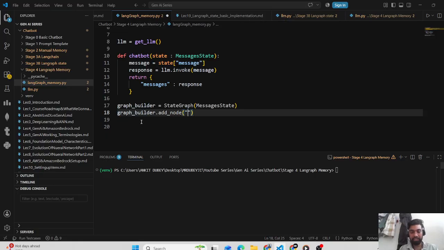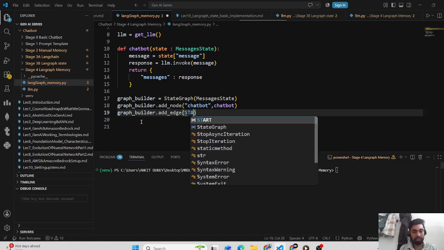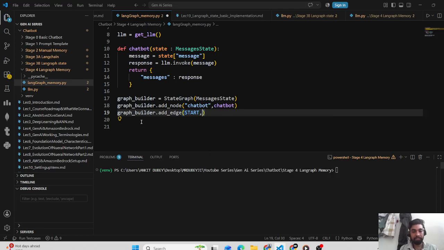We want to register the chatbot node, right? Then we want this chatbot node to be executed after the start, right? The moment the program starts, this chatbot function should get executed, right?